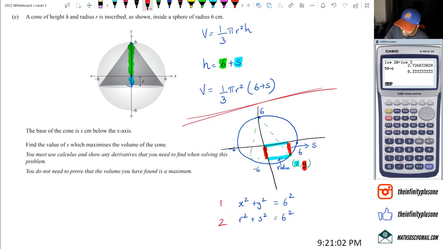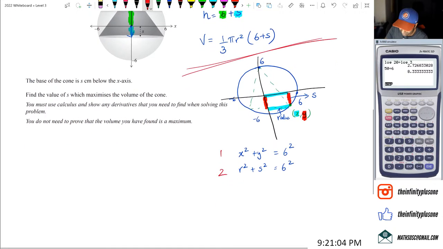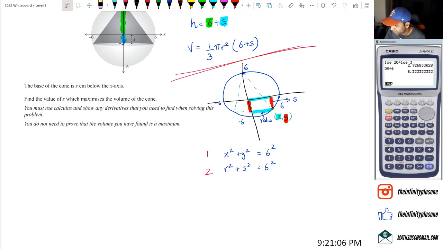Cool. So I'm going to keep shuffling on because I've got another thing that I need to do later on today. So the main part, like r squared. Samuel, that's actually the equation of a circle. So that's something that you would have done in level two. Like you would always have the equation of a circle is x squared plus y squared equals r squared.